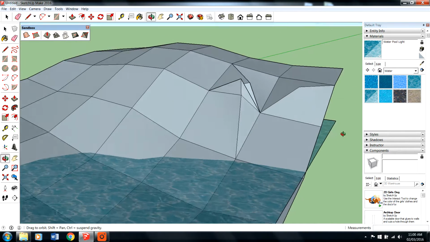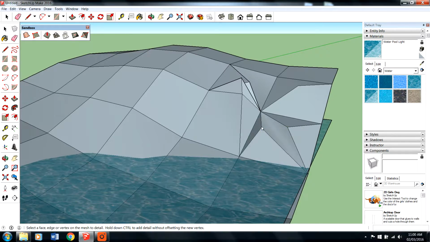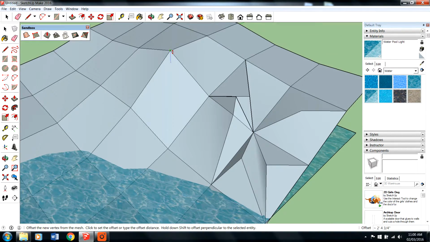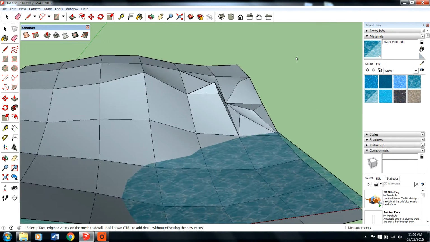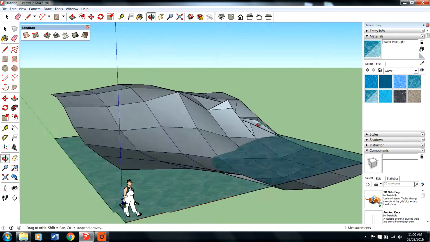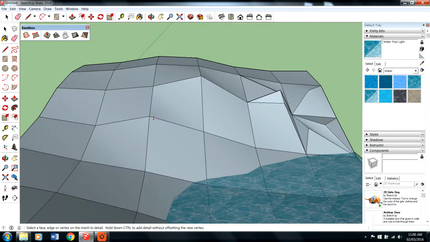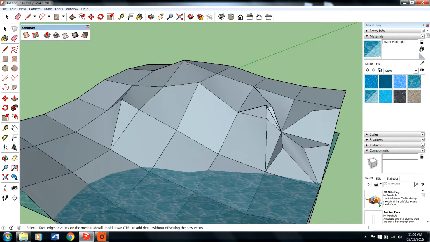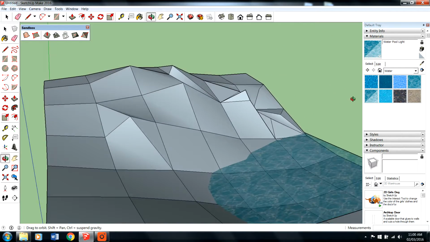So it's kind of cool. You can make lots of weird shapes with that. And it also works a little like smooth too, because if you click on a corner where the geometry is intersecting, you can actually just raise it. So that's kind of cool. Let's make a couple more. Yeah, that looks good.